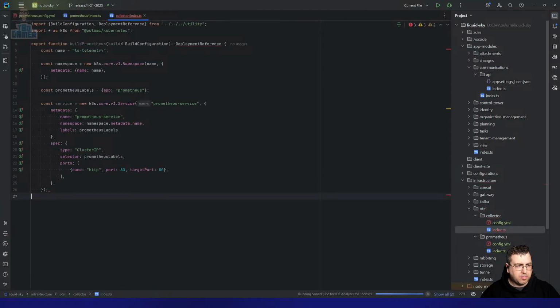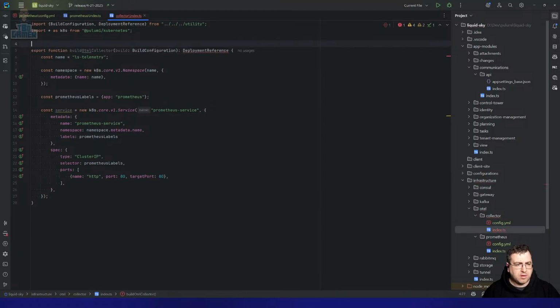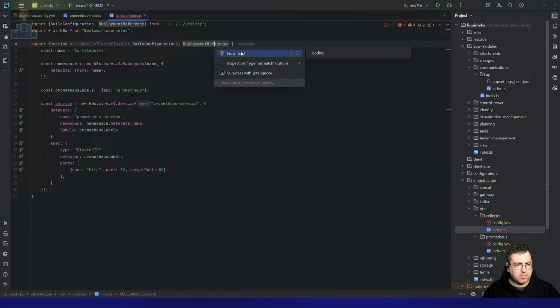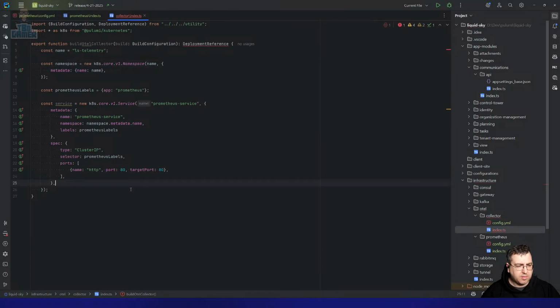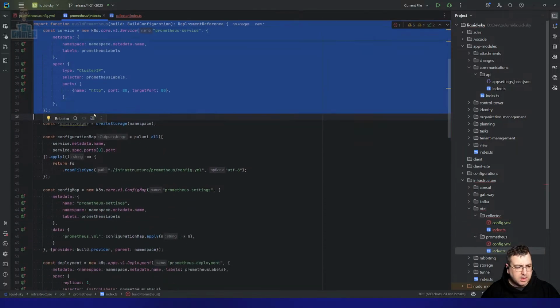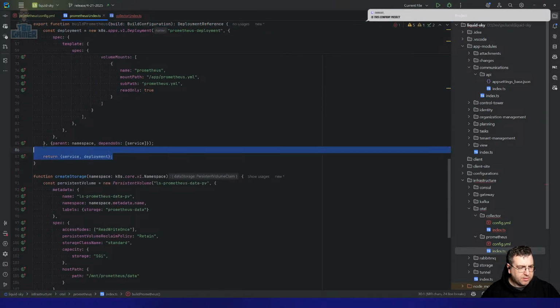So this is going to be the build OTel collector. Yeah, like locally, this is how you messed up your .NET. Why do you not like that? Oh, because you have to return, yeah, that's why. That's because these return service and deployment.